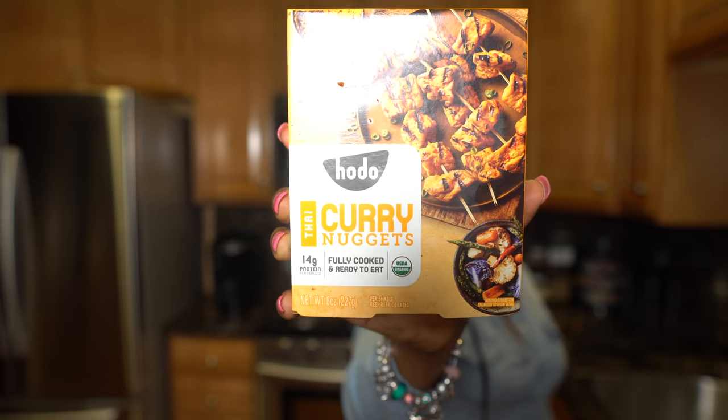There are a couple of things you may have to go out and look for. We got tofu, which is optional — you don't have to put it in, but if you do, this brand from Whole Foods is really good. Also, I don't want anyone to come in the comments saying this is not Jamaican pumpkin chicken soup. There's no yam, no cho cho — we had to make do with what we could find in our area. It tastes really good without the yam, and it has dumplings, and that's all that matters.